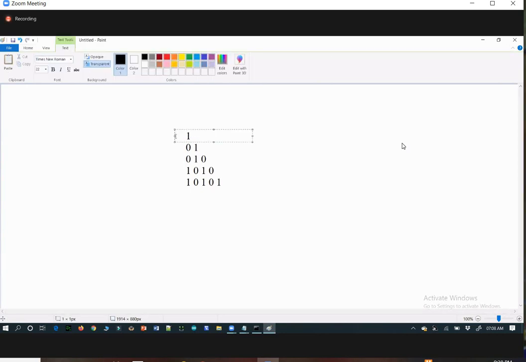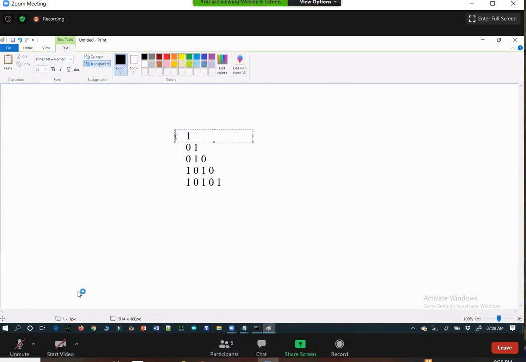How to print it? So binary value. What do you have to do? Understand the pattern first: 1, then 0, 1, 0, 1, 0, 1, 0, 1, 0. We need to have two initializations, one is 1 and one is 0.